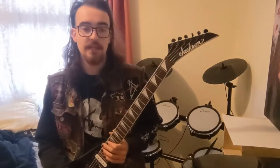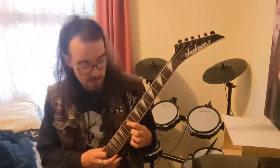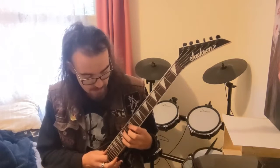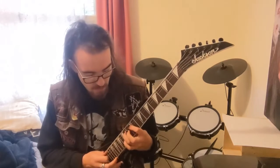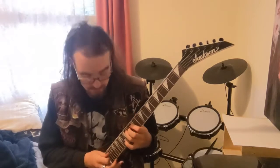The first one is, believe it or not, finger tapping again. So you've got your first finger on the 12th fret of the A string, and you do the tapping with your third finger on the 14th fret of the A.